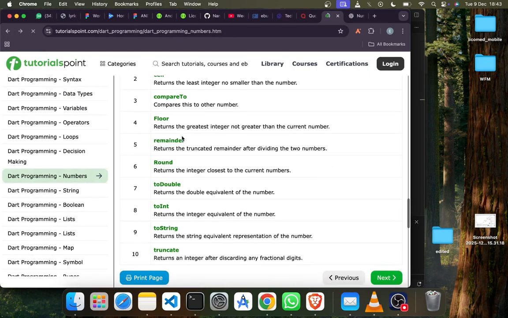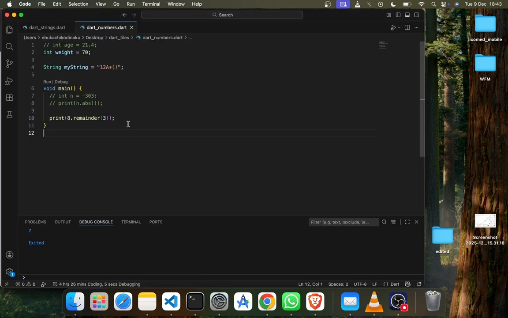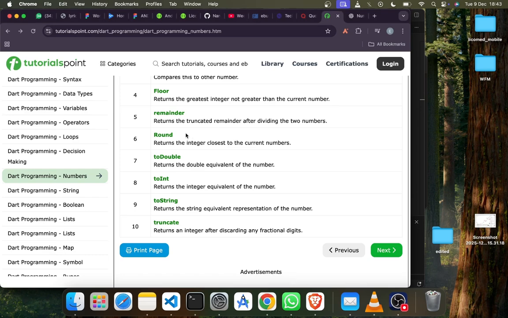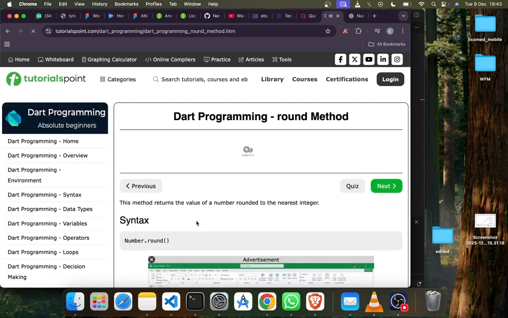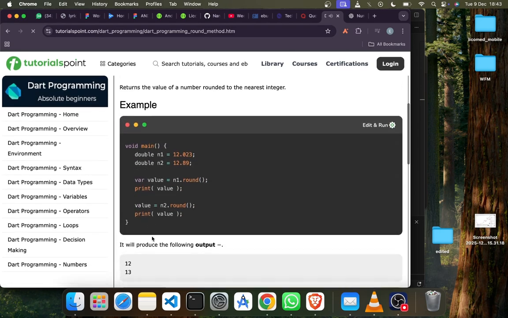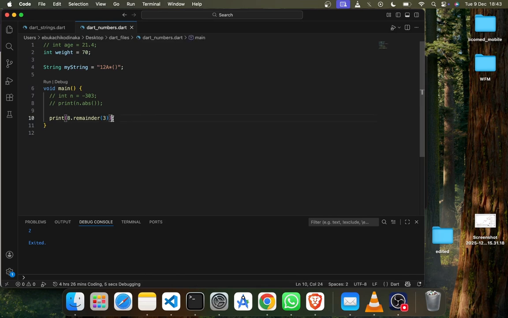And round returns the integer closest to the current number.